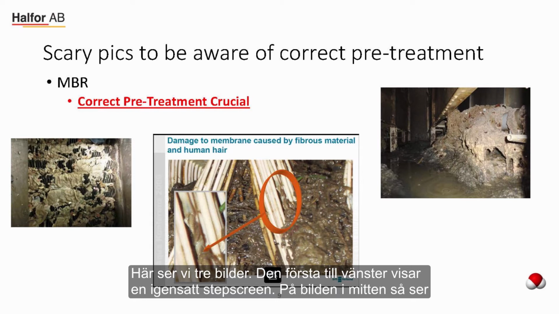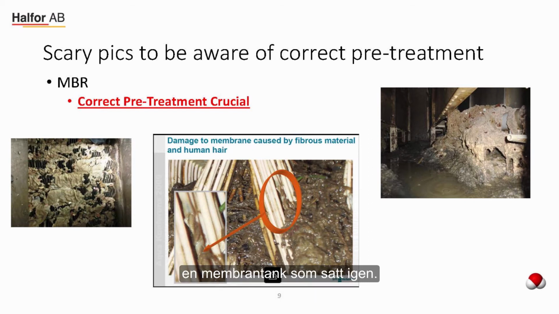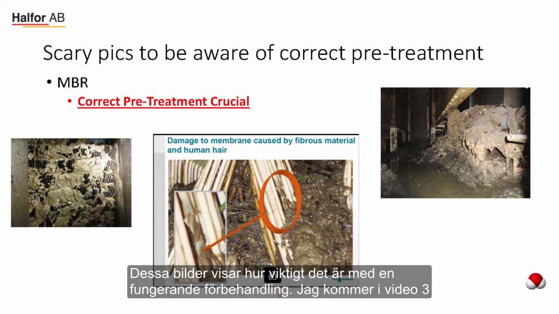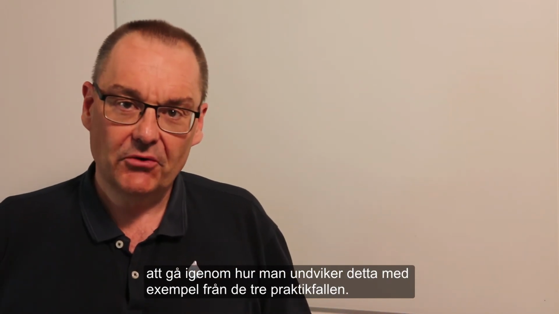The middle picture is actual damage to membranes due to hair and fibrous material, and the picture to the right is from a membrane bioreactor compartment. This just shows you how important it is to have the correct pretreatment, and I will come back to this in video 3 when I go through the practical experience from 3 plants. And I will also show you what to do in order to avoid this in operation.